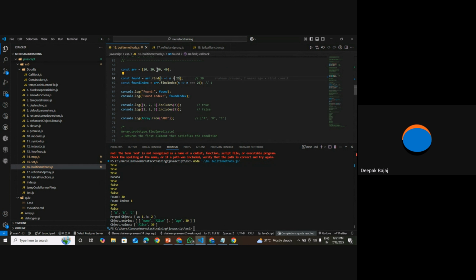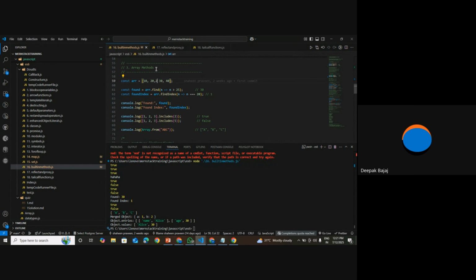Make sense? Let's say you write 26. Whether the array is available or not. Yes, it's there. So any question or concern regarding these methods, guys?